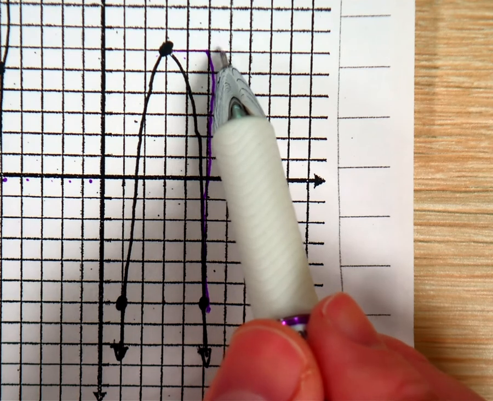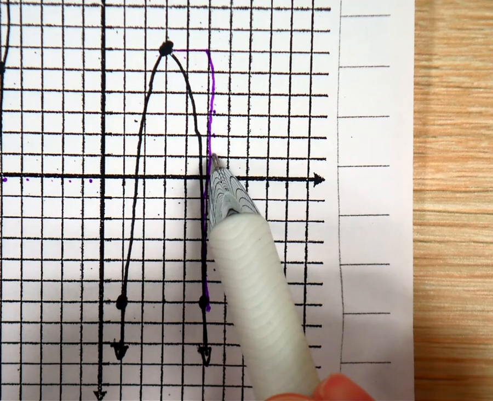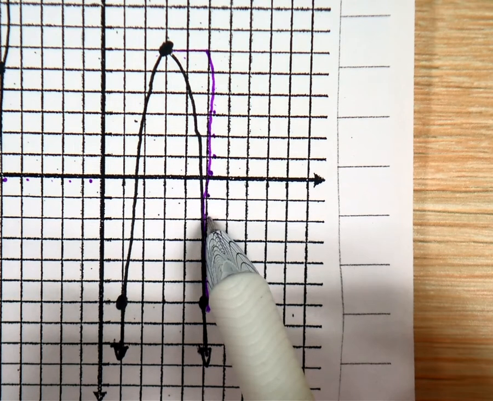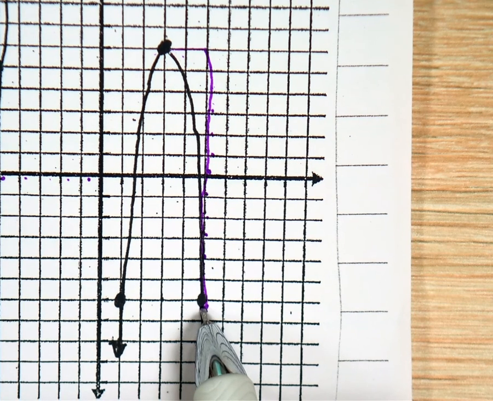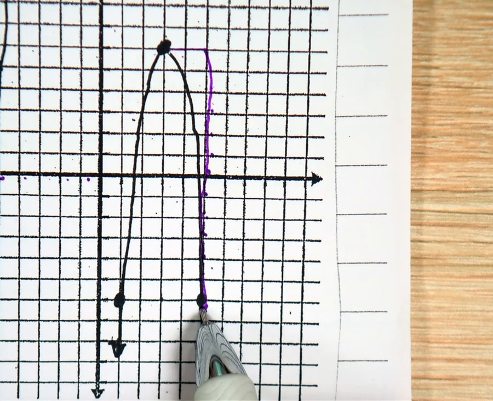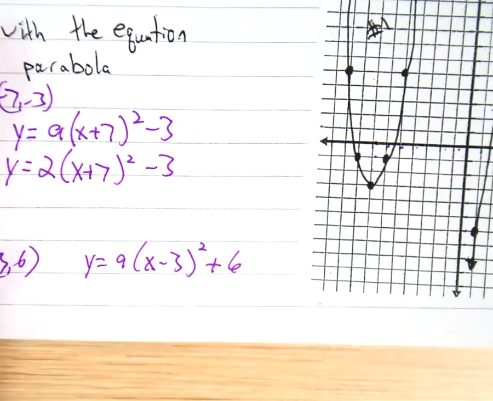But what did I really do from here? I went down, so it's going to be a negative multiplier. Down 1, 2, 3, 4, 5, 6, 7, 8, 9, 10, 11, 12. I went down 12. Okay, if I go out 2, 2 squared is 4. I'm expecting to go up 4. But I went down 12. I thought I was going to go up 4, but I went down 12. What kind of multiplier would do that? Instead of going up 4, I went down 12. That's going to be negative 3.